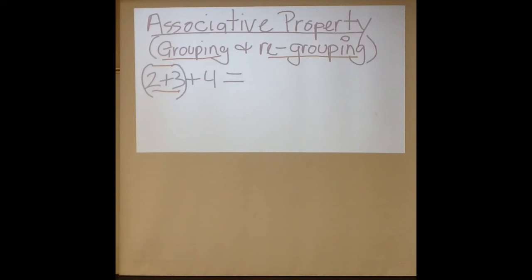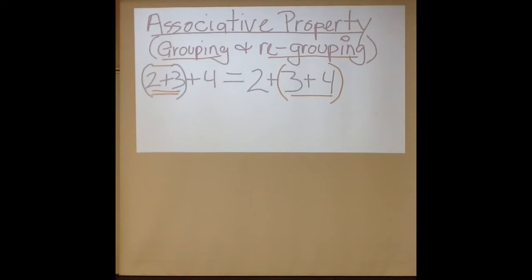Now on the other side, we're going to regroup. Let's regroup by putting the same numbers in the same order, but we're going to put the parentheses in with 2 different numbers. And we have regrouped. So originally we have the original group, and then we regrouped over here. And that's what associative property does. It's regrouping.